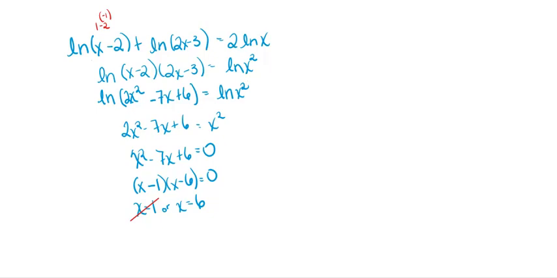But when I substitute 6 in here, 6 minus 2 is 4, so I can take the natural log of that. And 6 times 2 is 12, minus 3 is 9, and I can take the natural log of that, and 6 over here, it works. Therefore, I do not have to cancel it out because it's something that I can do. Therefore, x equals 6. And you should be really checking every single answer you get to make sure that when you plug it back in, it makes something that can work.